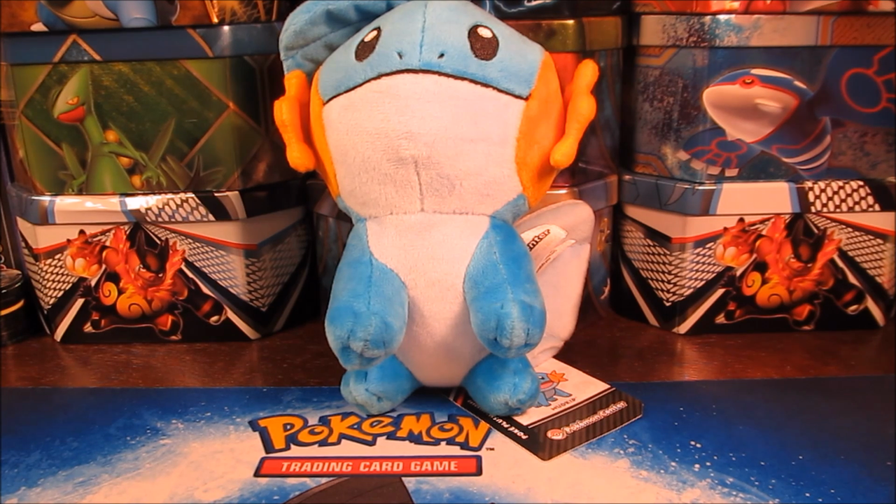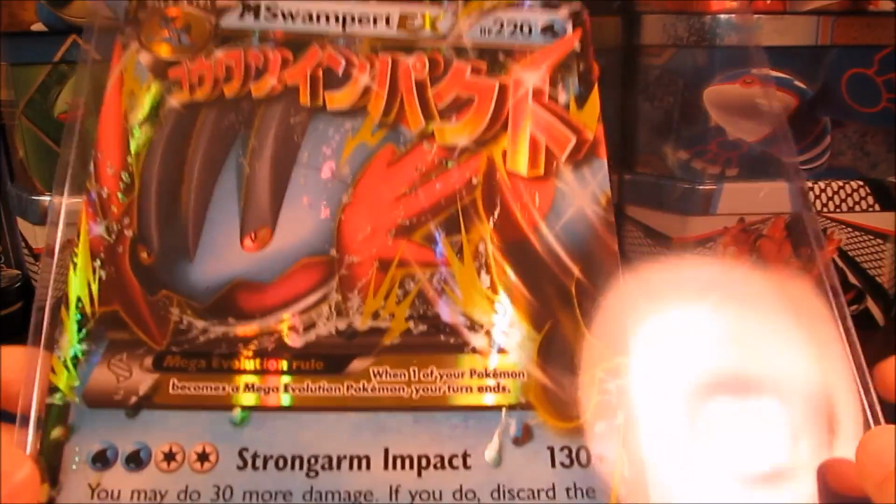So let's get started. We are really only trading for things on our wants list, so those will be in the description as well. First off, we have some jumbo cards. You guys can buy or trade for these.